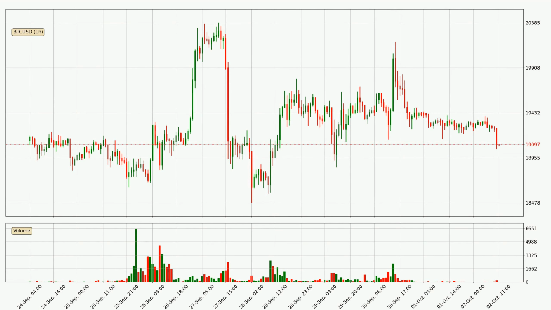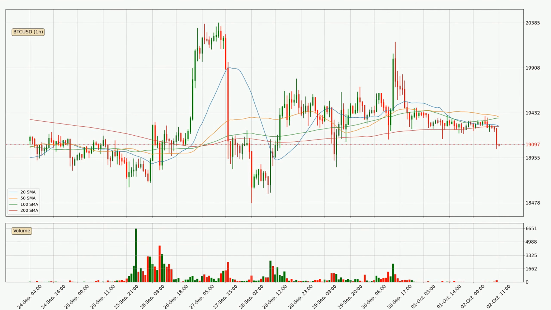Today, find out how the price of Bitcoin has changed and what the technical indicators SMA, EMA and RSI show. If you are unfamiliar with the indicators, check out the explanation videos below. Looking at the Bitcoin hourly time frame, the price moved only slightly to the downside, around 1.2% in the last 24 hours, with a current price of $19,097.